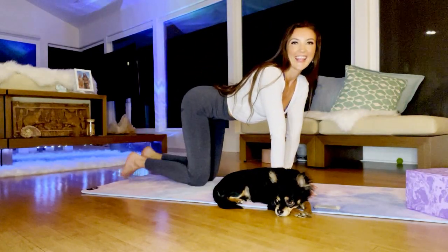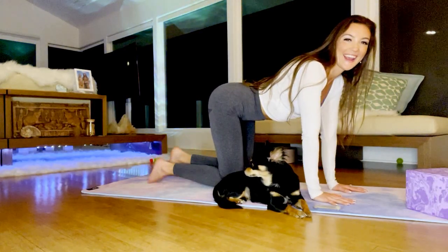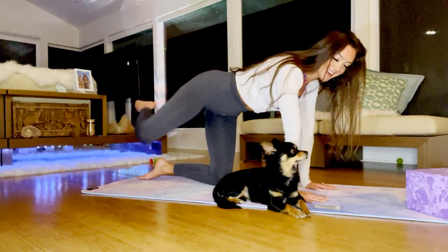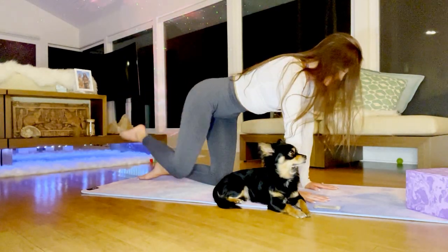Plant the hands, tap out the toes. Tap, tap, tap, tap, tap. That's going to help you to totally flush all of that energy out. Our feet do so much for us. And you're going to make your way into some hip circles. Right knee goes up, out, and around.